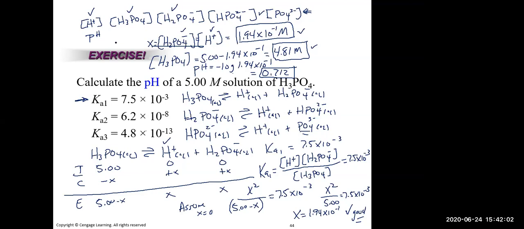We went all the way to the end in this particular problem because of what I asked us to find. I asked us to find the concentration pretty much of everybody, including phosphate, and that's why we had to go to each of the steps to get those concentrations. But if you're just asked a simple, straightforward question, kind of like what the question was asked here, what is the pH of it? You could just do the first ice table, get the H plus concentration, and you probably will have the right pH at that point. Any questions on how to deal with polyprotic acids?